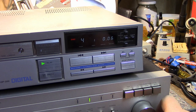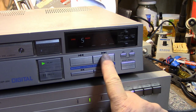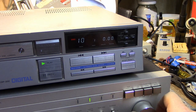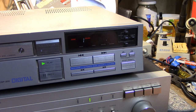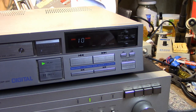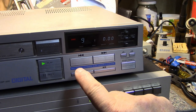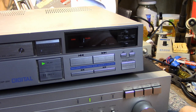I kind of remember this CD player doing this before I put it in storage 20 years ago. My cure for it was to go to the last track, let it seek and search, then go back to the first track, and do that a few times. It seemed to clear up on its own — I think it was just dried-up grease. But it's still struggling. It's finding the track but it's definitely having a problem.